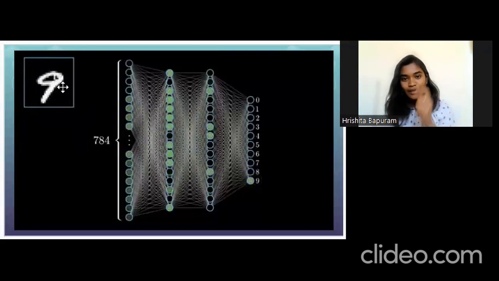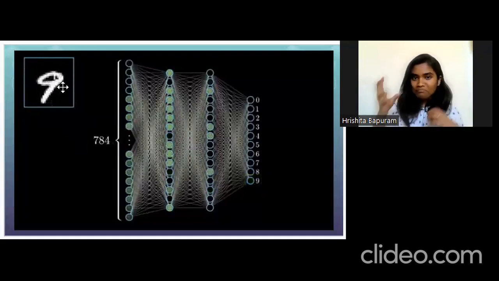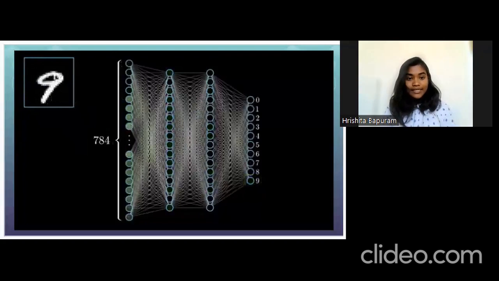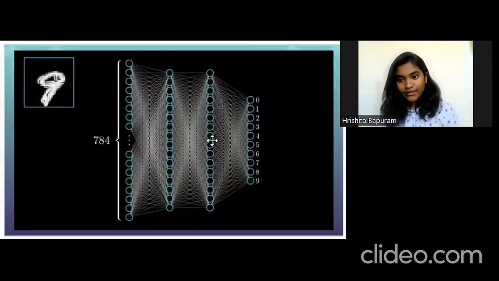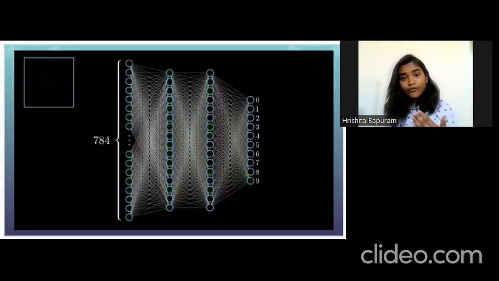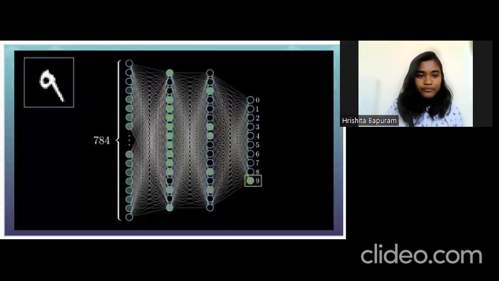Whereas somewhere in the middle, I have pixels that are completely white, so that would be 100% white. And there are pixels that are partially white as well. So now, in each of the layers between the input and the output, which are called the hidden layers, and here we have two of them, we filter out what we consider to be important pixels and their positions.